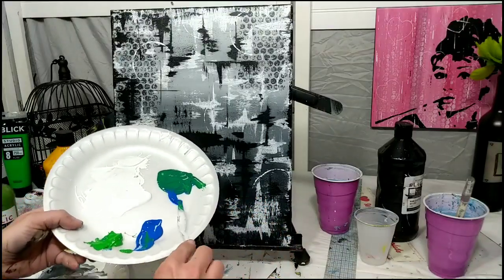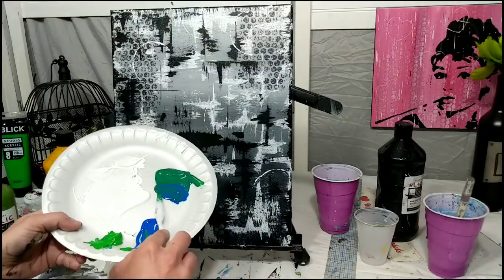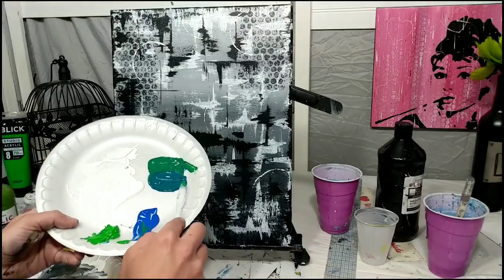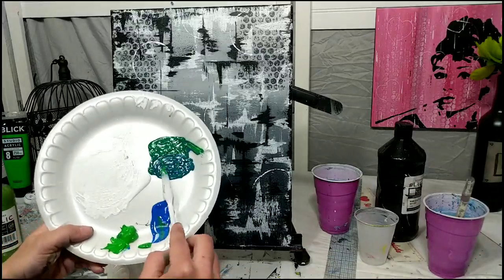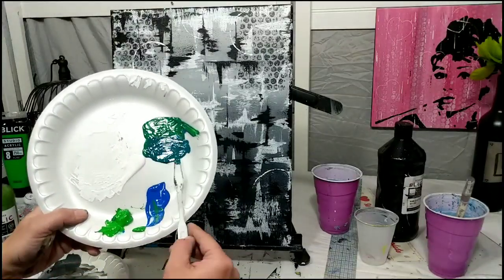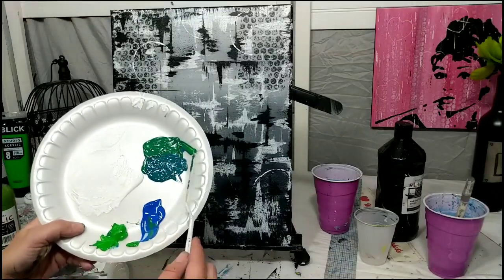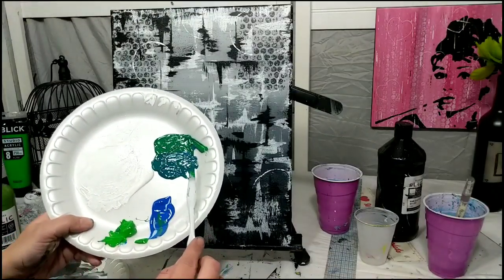I wanted to make sure. I wanted to see how you were gonna do it. Well, I don't know. But if it's loose, I got way too much green there. But that's okay. That might be cool. See here, I got this greener. I got this real pretty dark turquoise color. Because we started with like a dark, didn't we? Mm-hmm. Like more of a green dark.